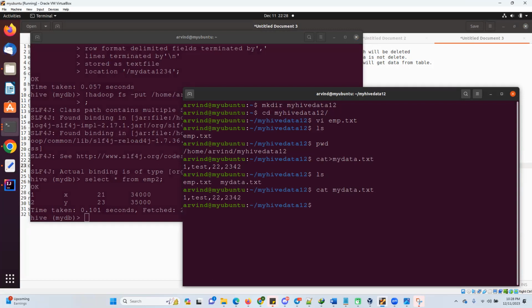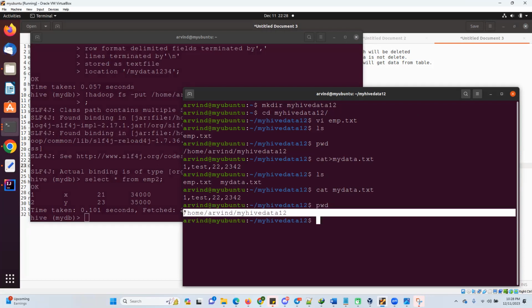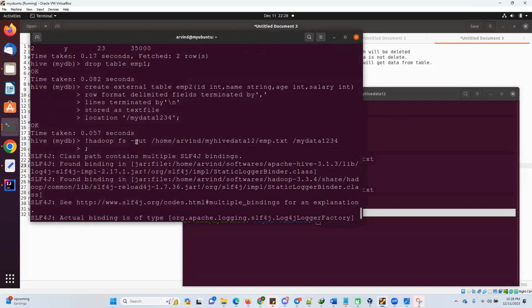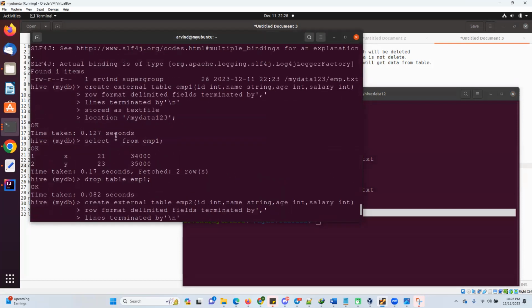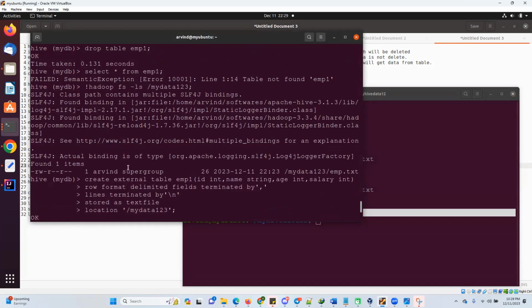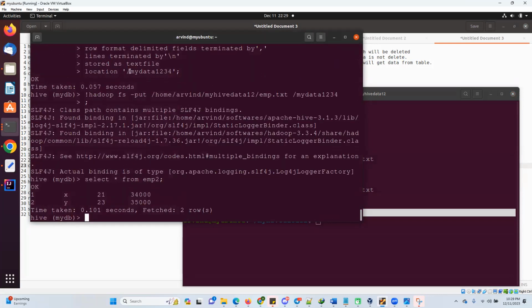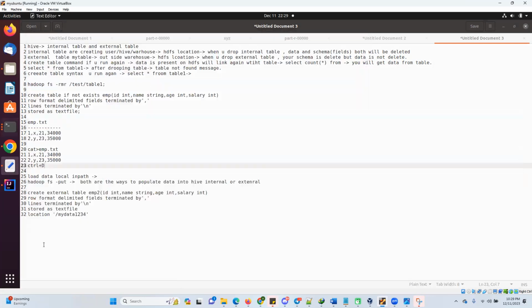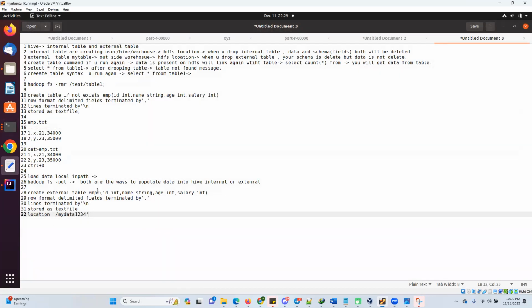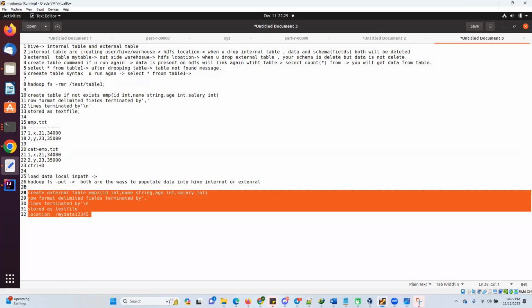Okay, so just remember this location, pwd, and check this location. So this location is a source location. Okay, and the second command I told, Hadoop, one is the load data local inpath and one is the load data inpath. But that is the case when your file is in Hadoop. Suppose my file is here. I want to load the data in another table. Okay, I'm creating one more table like EMP3, and I say this location, this table I'm creating.